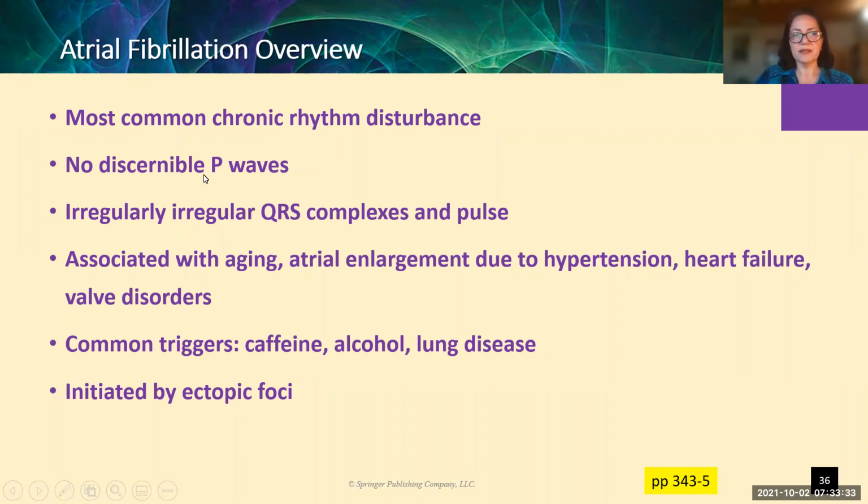When it happens, there's no coordinated depolarization of all these cells at the same time. And remember, what we're picking up on the EKG is coordinated ion movements. There is no coordinated ion movement. The cells are depolarizing at different rates, and so we're not going to see any kind of discernible P wave. Then the QRS complex, the ventricular contraction, is irregular, because this isn't being well regulated, and the patient's pulse is irregular.